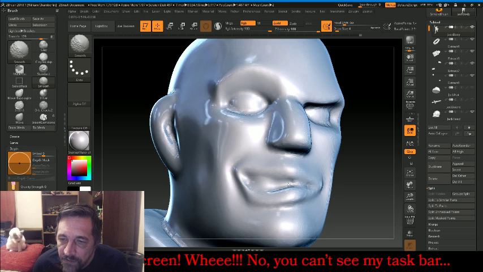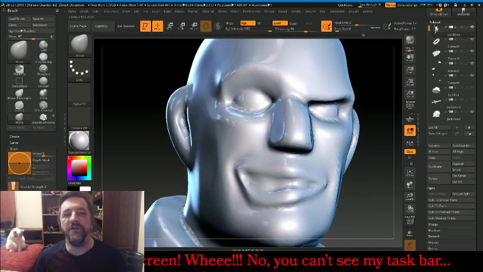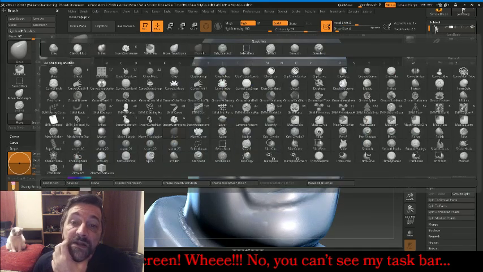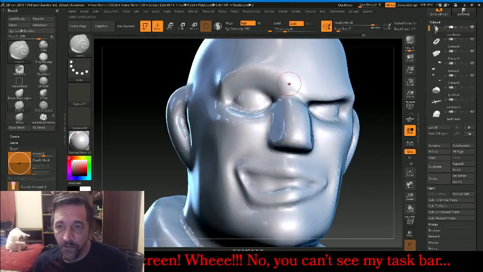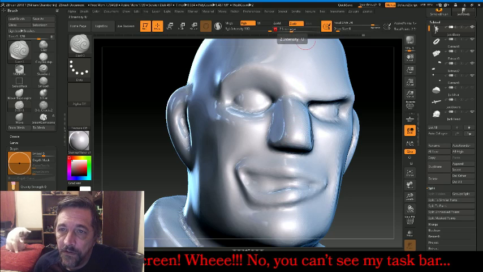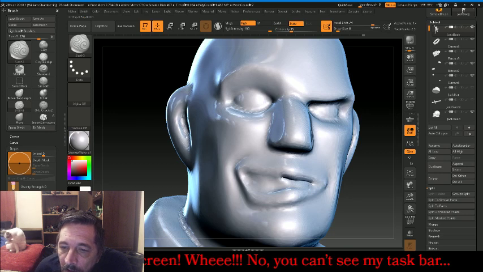The reason being is because at this small size, we don't need to actually do all the individual teeth. Instead, what we're going to do is draw in the outline around the teeth from the mouth.